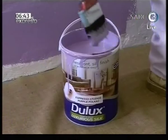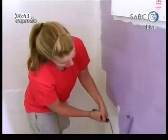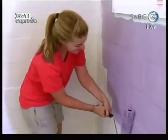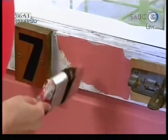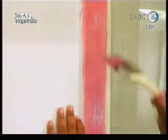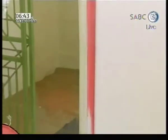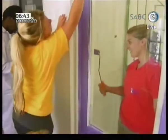For the rest of the walls we've used Luxurious Silk, which is a stunning product. It's very durable, tough, easy to clean, and I'm sure that the walls will look great for many years to come, even with all the cleaning. Sonika and the volunteers worked with a plan. The correct order for painting any space is to start with the ceiling, then the walls, and finally the wood and metal work.